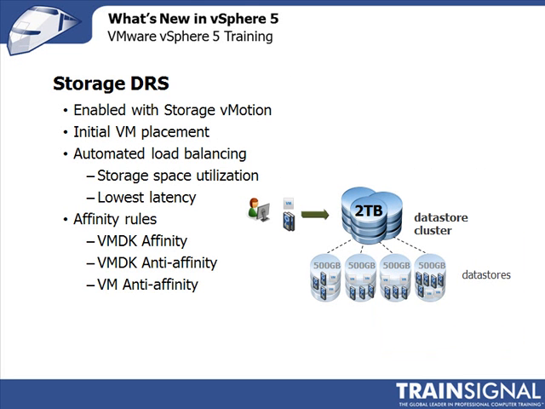Storage DRS. Hands down, Eli's favorite feature of vSphere 5, I'm going on the record, is Storage DRS. I'm as excited about Storage DRS as I was excited about vMotion when it first came out. The ability to load balance your virtual machines across the most appropriate datastore is fantastic, and you're obviously doing that with Storage vMotion. So it also does initial VM placement.